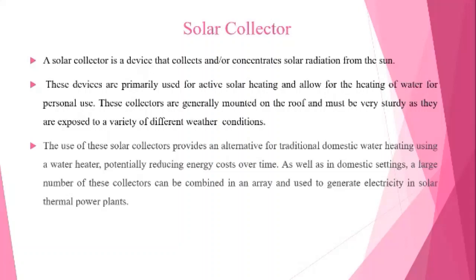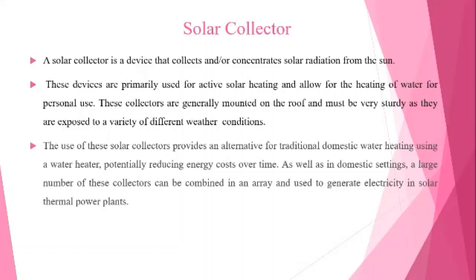So the use of these solar collectors provides an alternative to traditional domestic water heating using a water heater, potentially reducing energy cost over time. So if we use solar collectors as an alternative for traditional domestic water heating using a water heater, we can save the energy bill or energy cost over time.